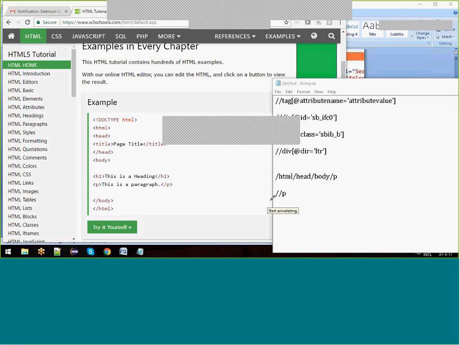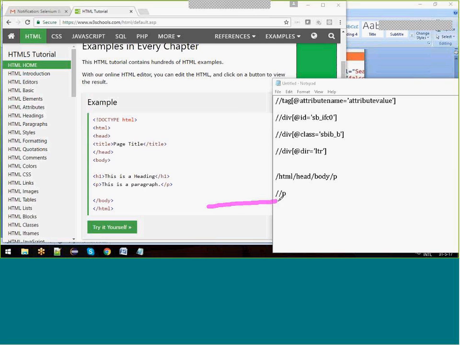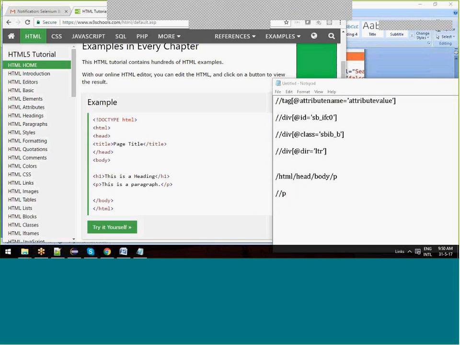Whenever you apply the Xpath with two slashes, it will not go to one node and then header, it will not go to body. It will directly look in the document wherever the tag is, that's it. Immediate search, based on the tag of the relative path. So the speed of finding elements is faster. Okay? Yes.